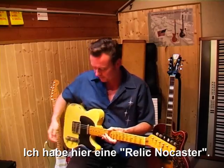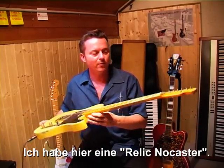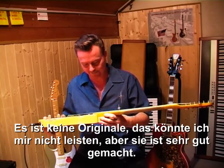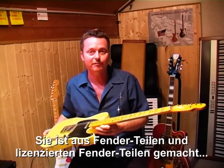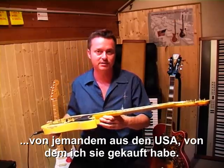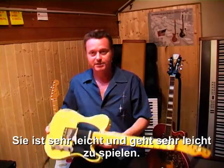So I have a Relic Nocaster here, and it's not an original. I couldn't afford that, but it's very well done. It's made out of Fender parts and licensed Fender parts by a guy in the United States, where I bought it from. It's very, very light.